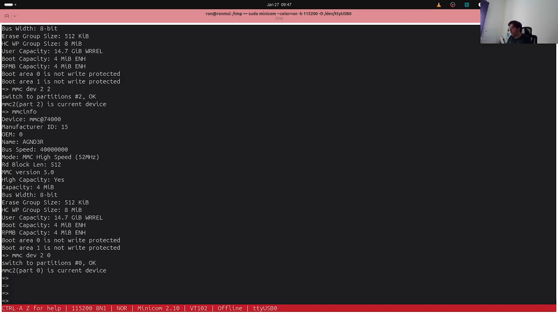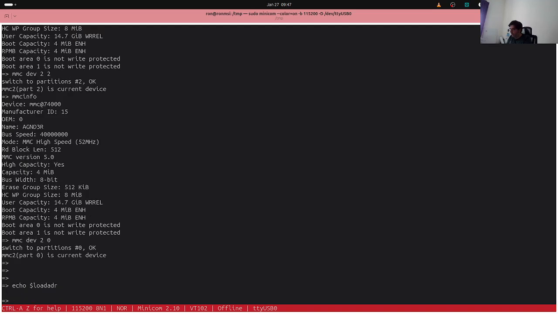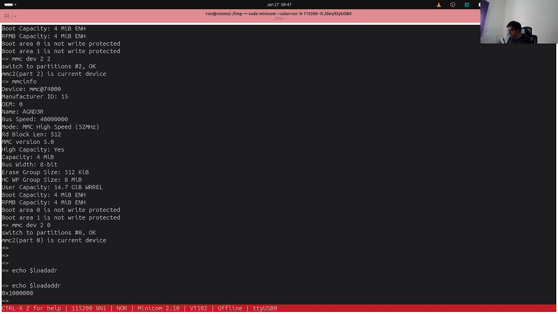And if I do, for example, let's see that the load address is defined. It is. If I do mmc read, the block size is 512, to the load address, and let's do 1 block.